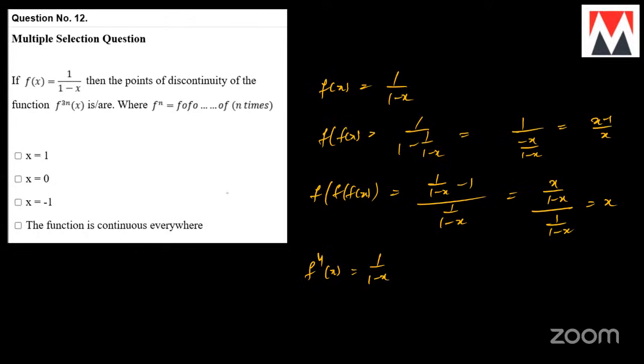So in the first one, what is the point of discontinuity? Your discontinuity is x equal to 1. And in the second one, x can be 1, but x cannot be equal to 0. So x cannot be equal to 0, x cannot be equal to 1. Here x can be anything. Again, your discontinuity will start with x equal to 1. So what are your points of discontinuities? It is x equal to 1 and x equal to 0. Nowhere do you get x plus 1 in the denominator. So the function is not continuous everywhere. You have 2 points of discontinuities.